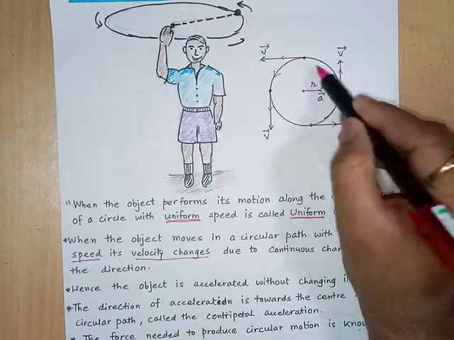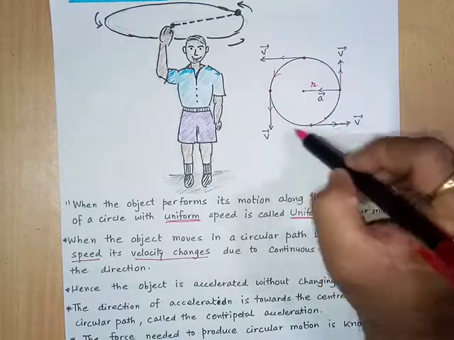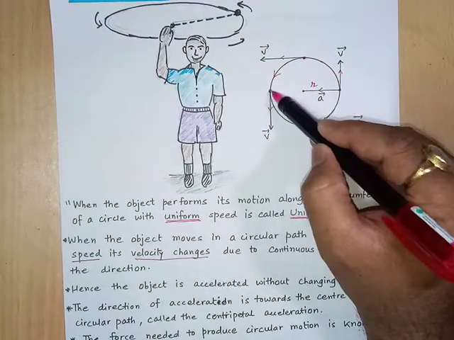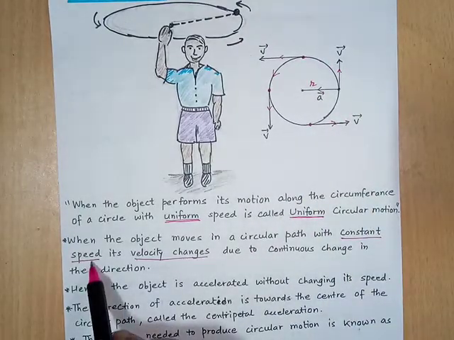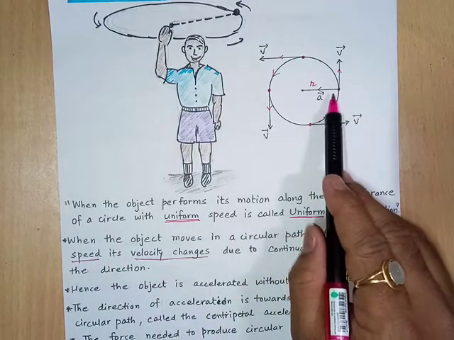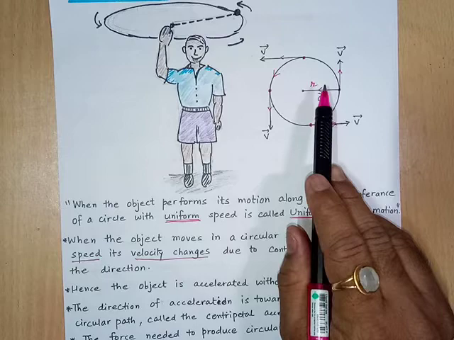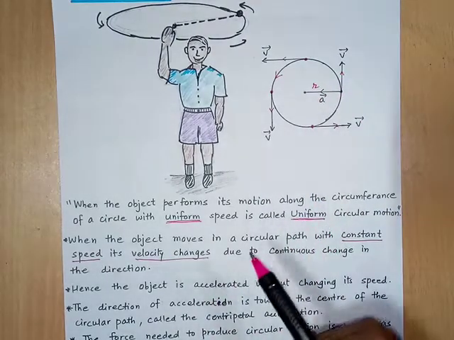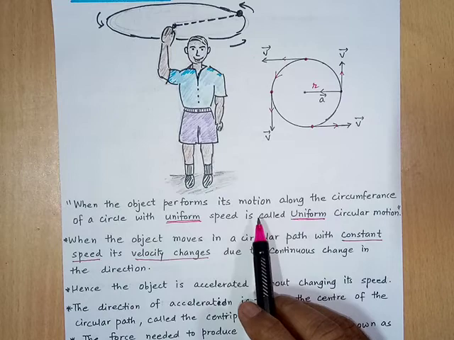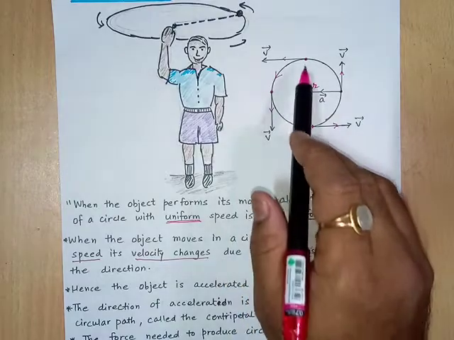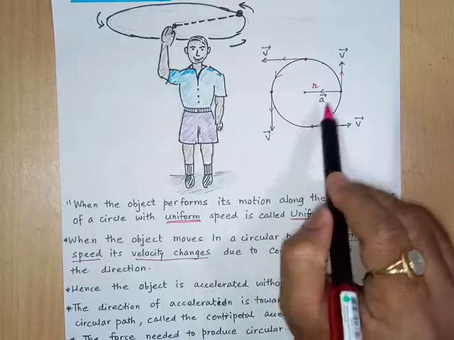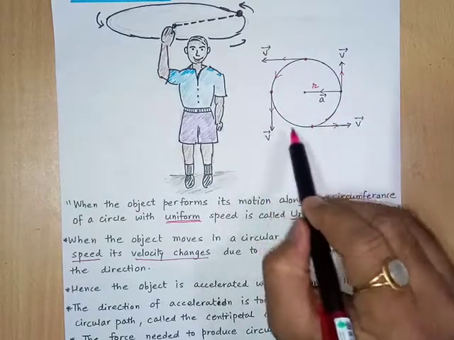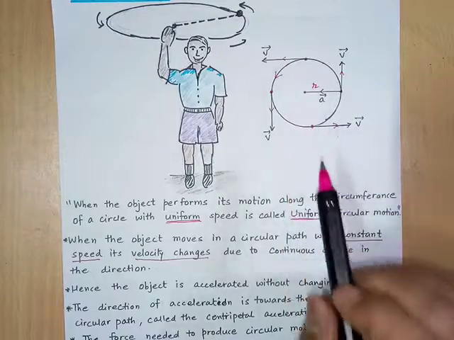So what we come to know from this analogy is that the changing position of the particle leads to a change in the direction of the velocity. However, the speed is constant but the velocity is changing. That means the direction of the velocity is changing. And we know from previous articles, while discussing acceleration, that change in velocity with respect to time is called acceleration. So here also, though the speed is constant, since the changing direction of the velocity leads to a change in velocity, every circular motion is an accelerated motion.